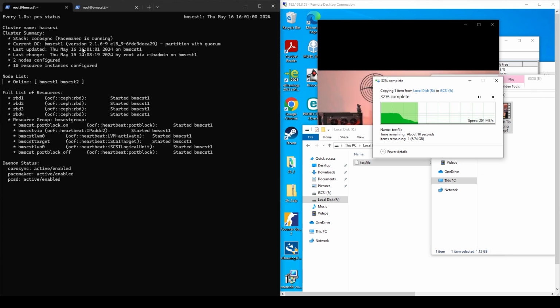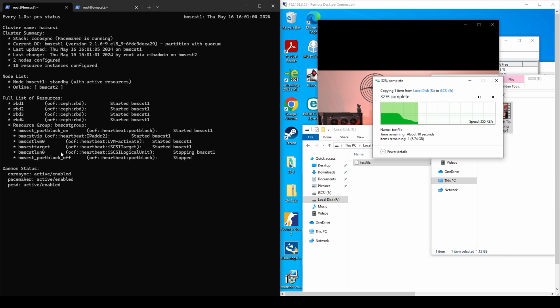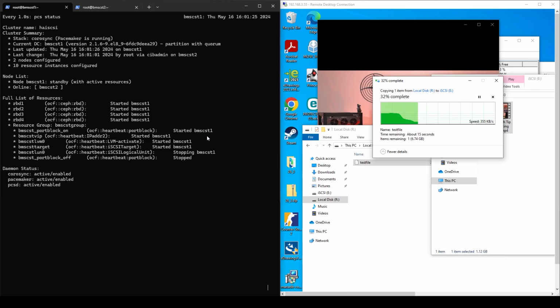All right, so let's start it. Node standby. So there we go. We can see that our iSCSI LUN is stopping. Sometimes this takes up to about 65 seconds. There's two main failure scenarios. One is instant, where even if there's I/O happening, it will fail over pretty quick, within about 5 seconds. And the other one that we've noticed is this scenario right here, where it ends up taking about 55 to 65 seconds before the failover actually occurs. But that is well within the realm of timeouts for the iSCSI solution, so it'll have no issue.